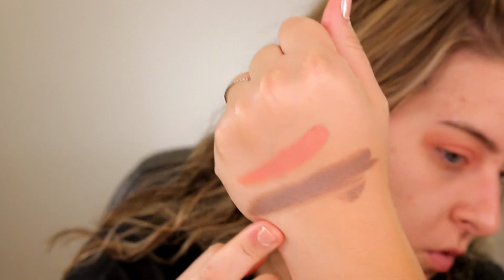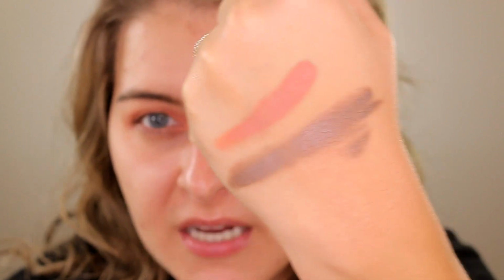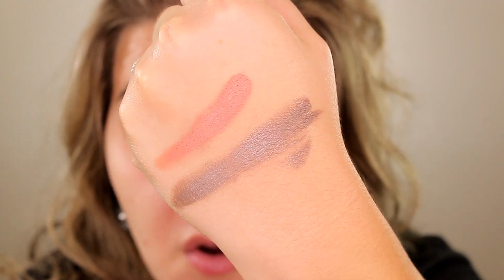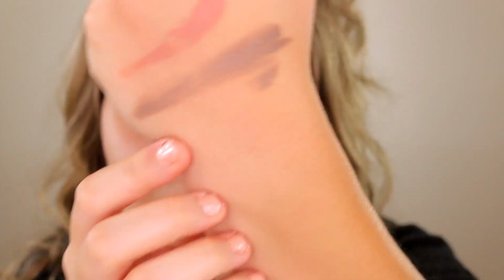These have been on my hand for about 10 minutes or so, a little bit less. So let's take my finger and do the little rub test. Wow, they're not going anywhere. Whoa, there's not any bleeding, not fading, no smudging, no wear off. Okay, now we got a little bit coming off now, but I literally took the palm of my hand to do that one. So that's intense.